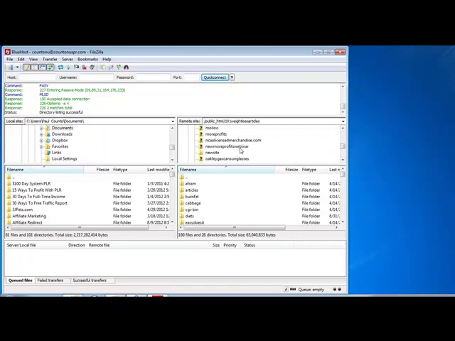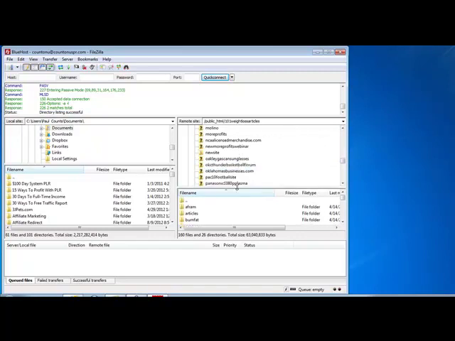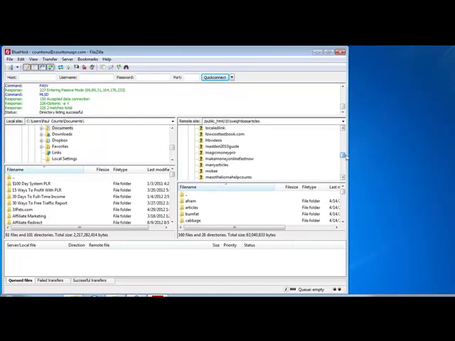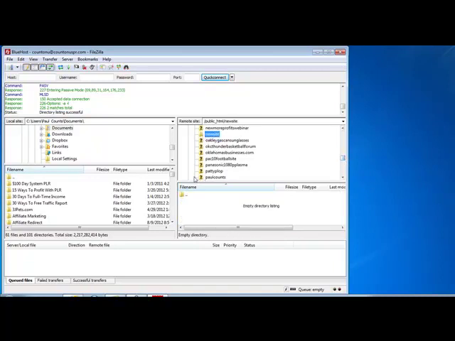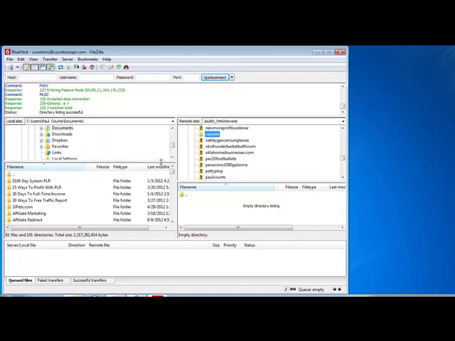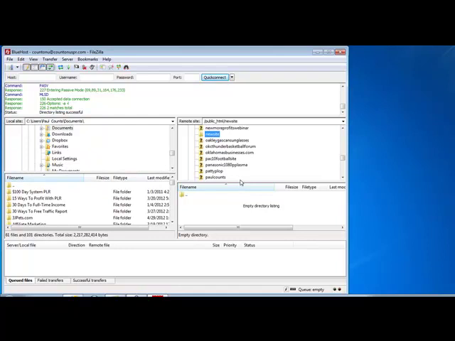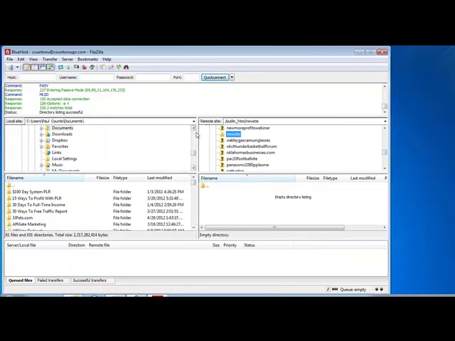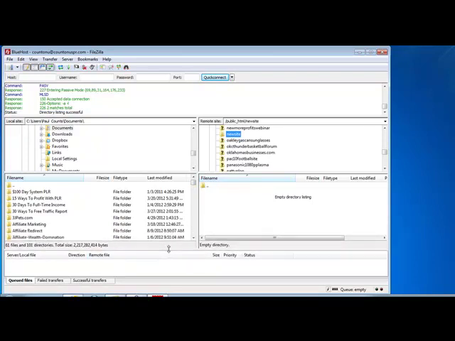And up here at the top, there's something kind of neat I'll point out: there's two different ways you can navigate. If you have a bunch of files like I do on this, you can navigate up here to quickly find what you're looking for. The other nice thing is you can customize these areas. You can expand these windows, which is probably the best way to put it, to expand the space that you have to work with here.